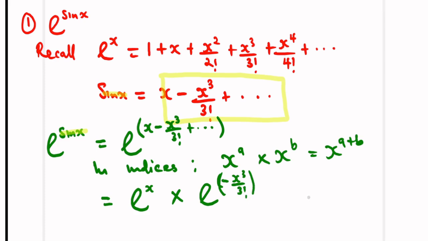Exponential minus x cubed over 3 factorial times dot dot dot, because we are actually taking it to infinity, so you have to keep that in mind. So the next thing we have to bring in is, since we've been able to clear the bracket at the top and we are left with exponential x times exponential minus x cubed over 3 factorial, now we have to bring in the series expansion of exponential x. This is the series expansion of exponential x. What we're going to be doing is pretty simple, but let's do that on the next slide.